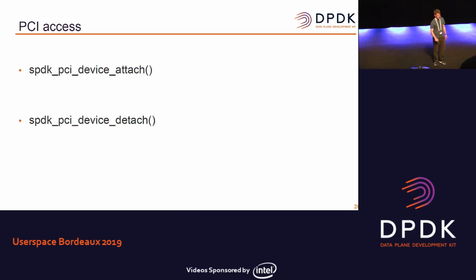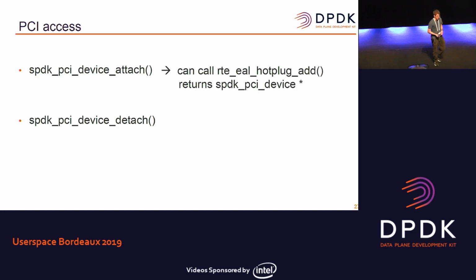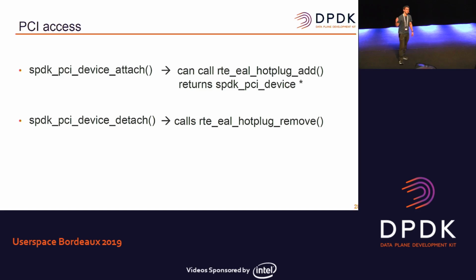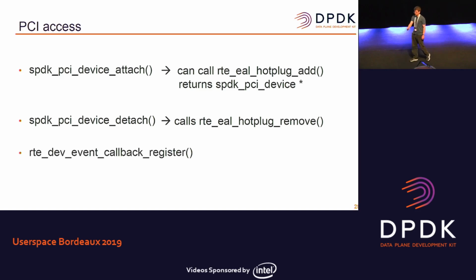In SPDK, we've got two functions to attach and detach a PCI device, and those just call the equivalent DPDK functions. But then what about hot plug? SPDK supports it, of course, and the usual UDEV hot plug and hot remove events are polled by the upper layers, practically by the NVMe PCI driver, not the env layer itself, not the low-level API. Yeah, and DPDK 18.05 introduced an ability to poll the very same UDEV events, right? A device event monitor was added, and it added this API function to register a function to be called whenever such a UDEV hot plug or hot remove event would happen.